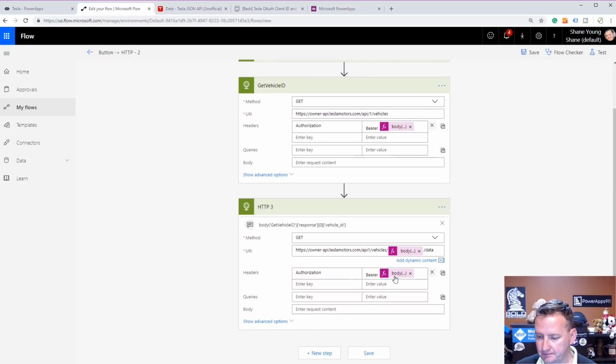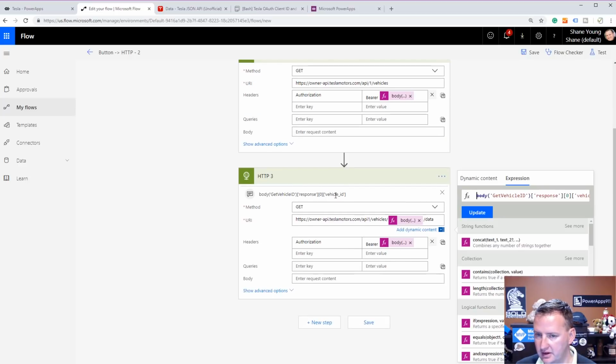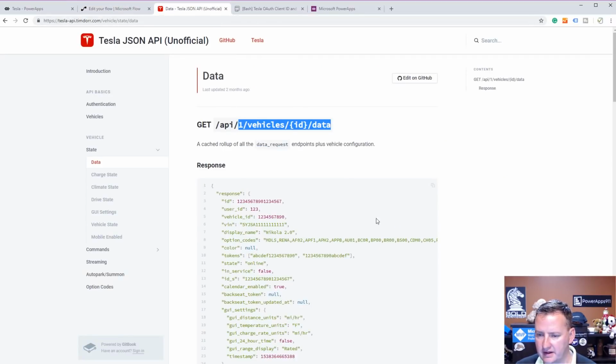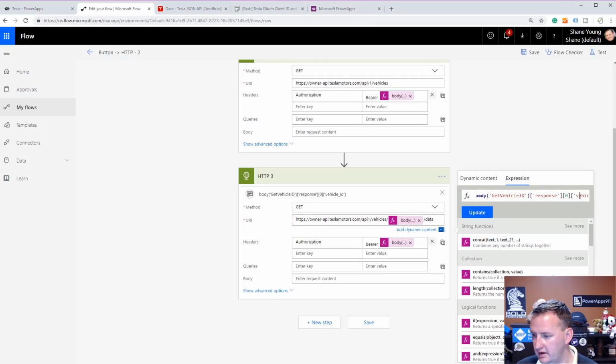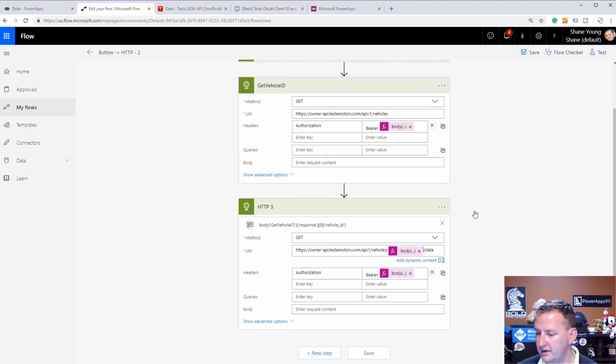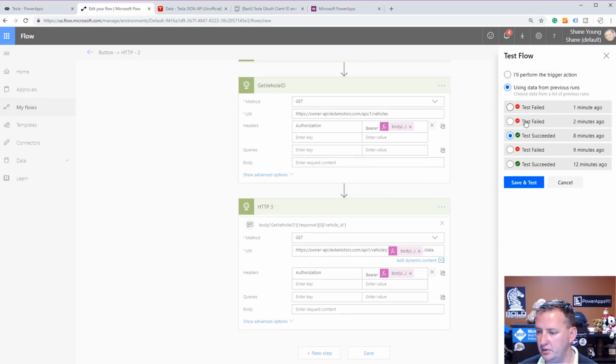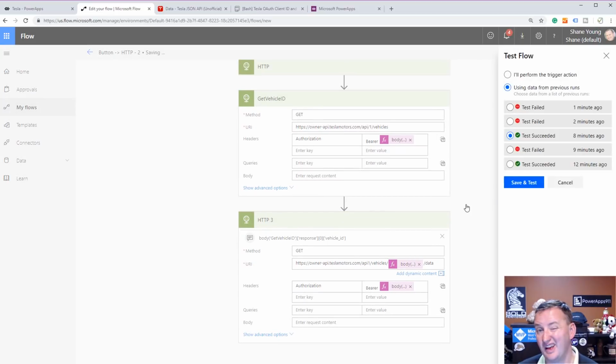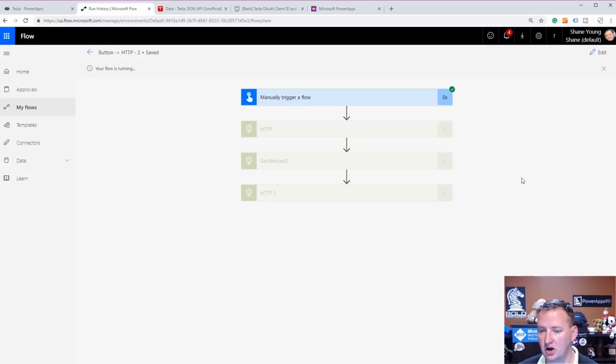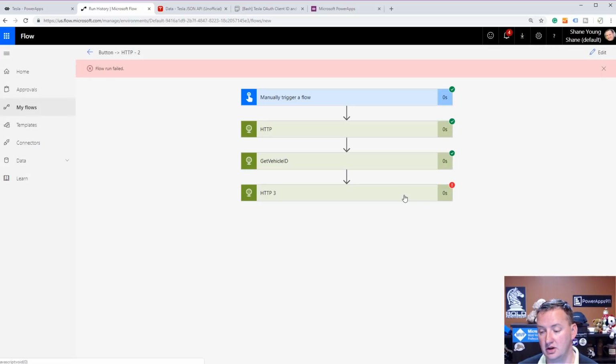Interesting. All right, let's try this. Let's edit. Let's go back over here. So we've got vehicle ID. Let's go check our documentation. You know what? I think that it wanted us to use ID, not vehicle ID. So let's try that. We'll go over here and type in ID and say update. We won't fix the comment. You know you're supposed to do that. You don't want to watch me do that again though. So we'll say save and test. Third time's a charm, hopefully. No, third time is not the charm.